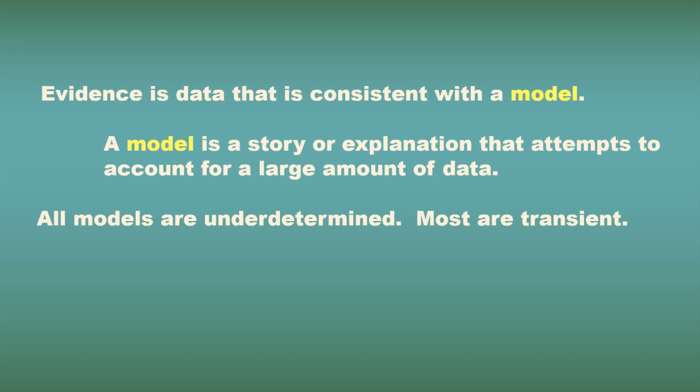We also find, speaking historically, looking at the long view of the history of science, that most models are transient. They come and they go. Some of them, the bulk of the model might be kept in the next iteration, or sometimes the model might be thrown out altogether for a completely new model. And this has been the way it's been since people have begun making observations and studying things. Every time we make a new observation, it's either going to be consistent with the model that we already have, or it's going to require some modifications.